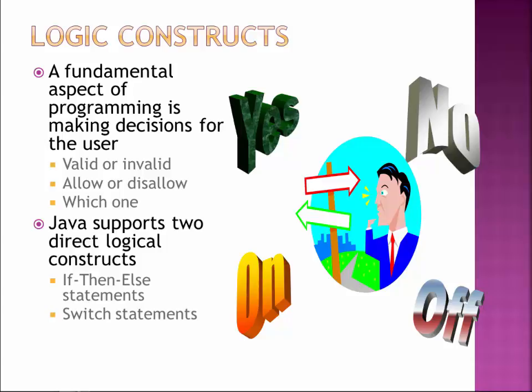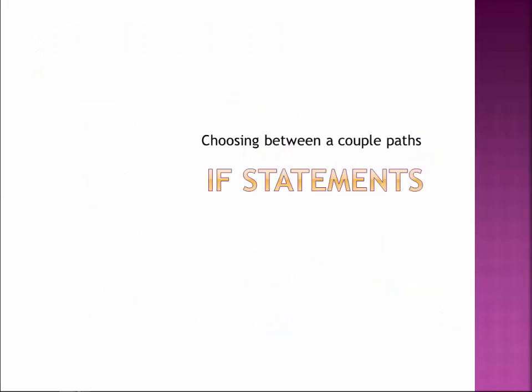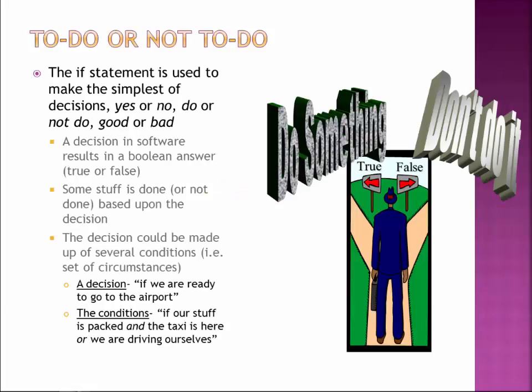So we start with this idea of true or false, yes or no, on or off, and then we expand out to choices from there, which really is just a natural extension, but we can save some coding time. We're going to start off with the if statement, though. The if statement is that basic choice of to do or not to do. At the very basic level, it's either yes or no, good or bad, do or don't do.